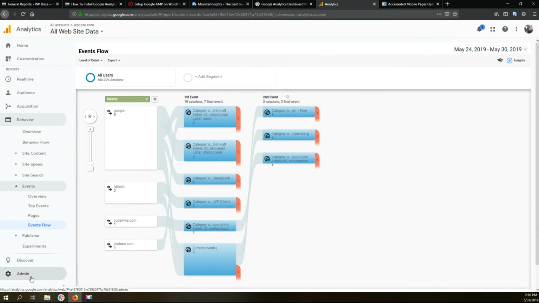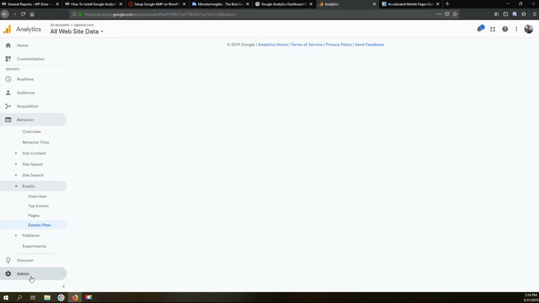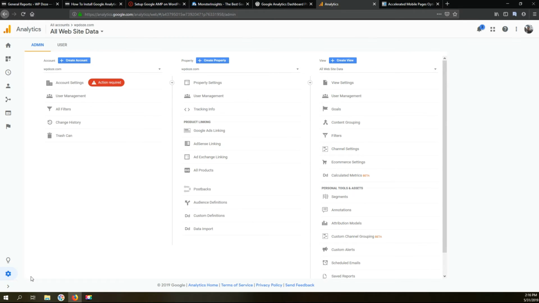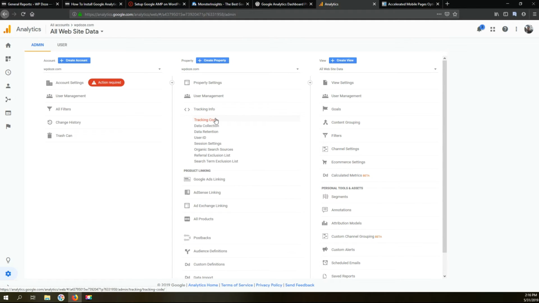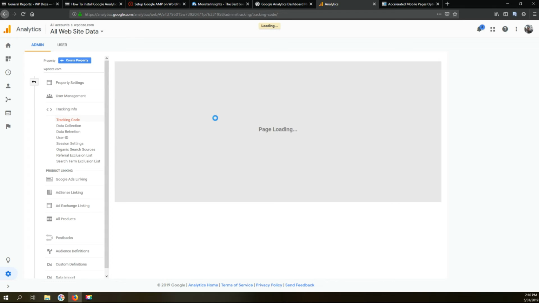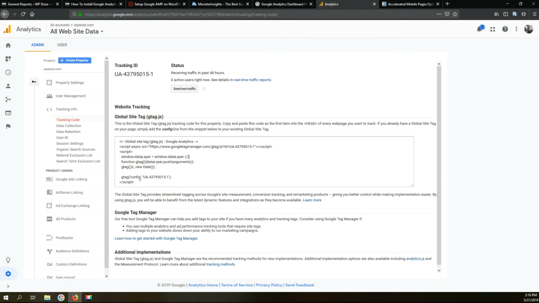So if you go into admin, and if you go into the property here, for instance, for the WPDOS site, here you have to choose the accounts. So I already chose the WPDOS one. In the tracking info, tracking code, you have here the tracking ID, this one.